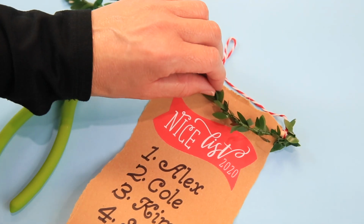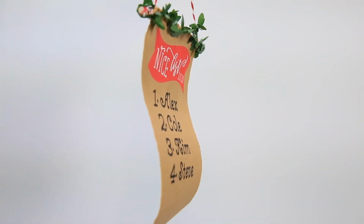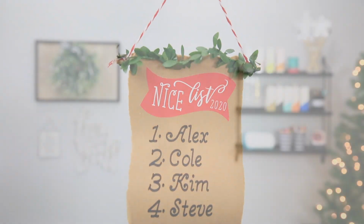Oh gosh, look how cute that turned out, guys. Kind of fluff it up. See the side, how it's kind of curved? It turned out really, really darling.